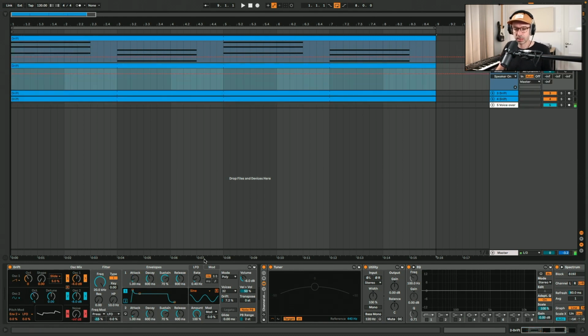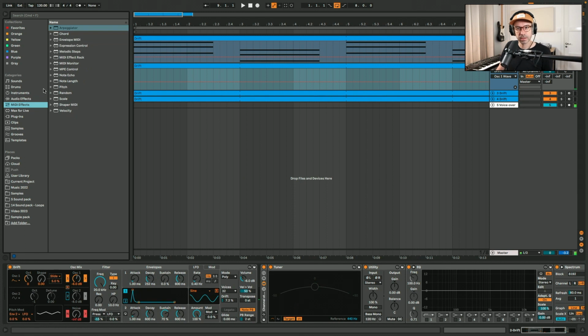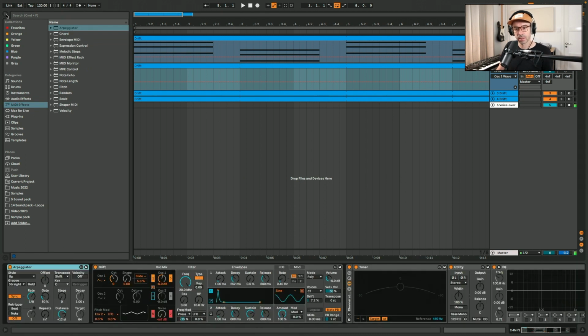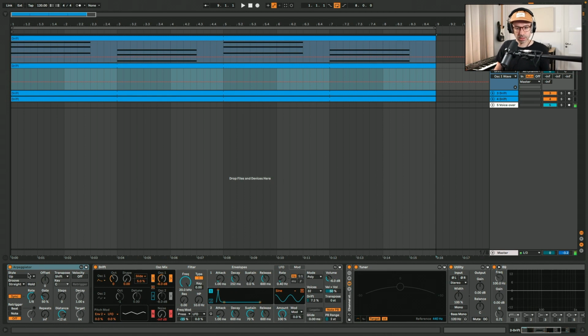So for the second sound, I'm gonna create a short sound, maybe I add an arpeggio later. So the first thing I want to do is change the envelope, put the sustain all the way down. The decay also a bit. And I want to change a different waveform, maybe this one. And I'm gonna add an arpeggiator, because that's not included in Drift. And for this short sound, that's probably a nice way of creating a sound.